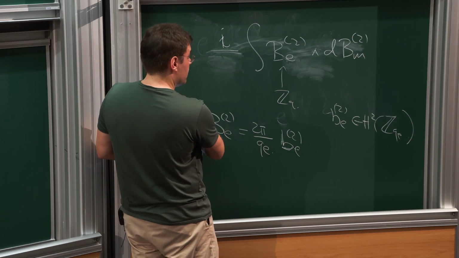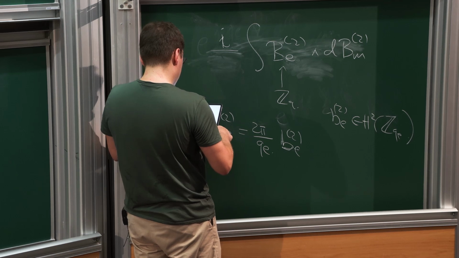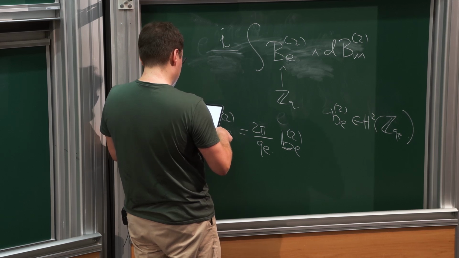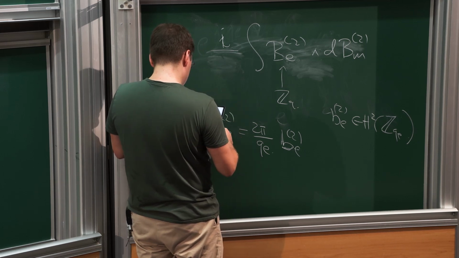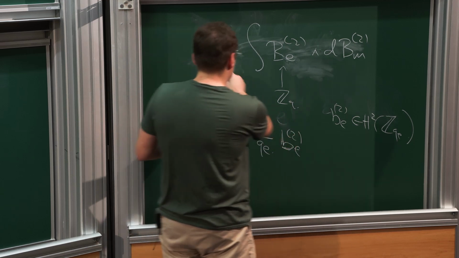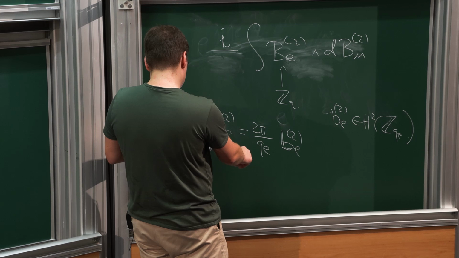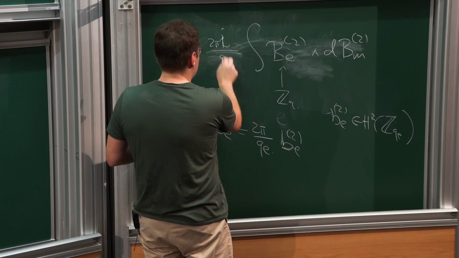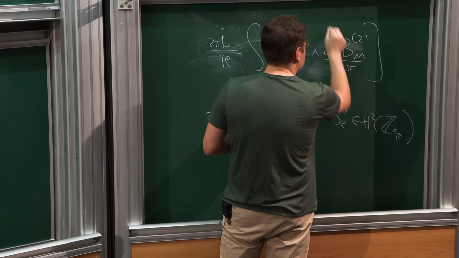Yeah, I'm even starting to question whether you need the 2 pi. No, you do need the 2 pi. Yeah, I think that's right. The 2 pi goes in 2 places. So there's a 2 pi over QE which goes here, coming from here, and then I'm going to move the previous 2 pi here.